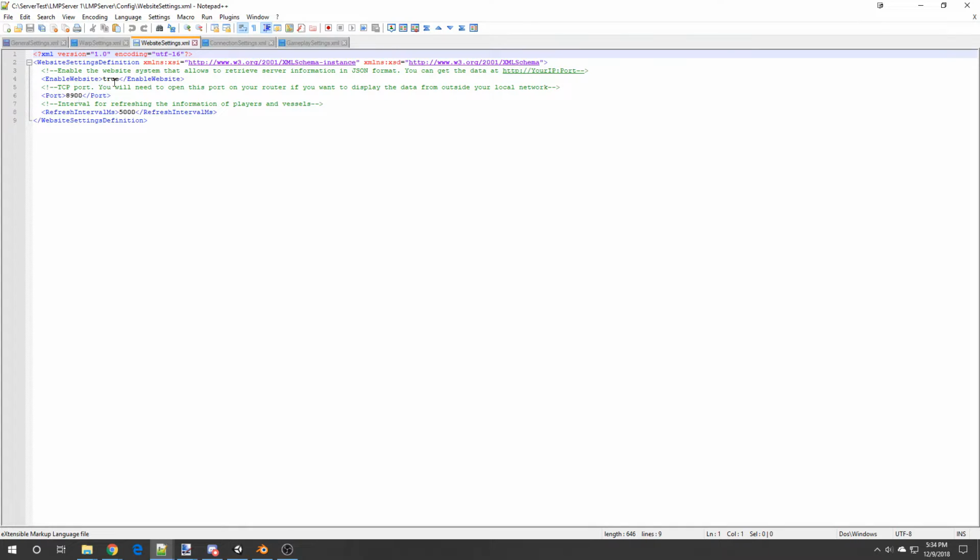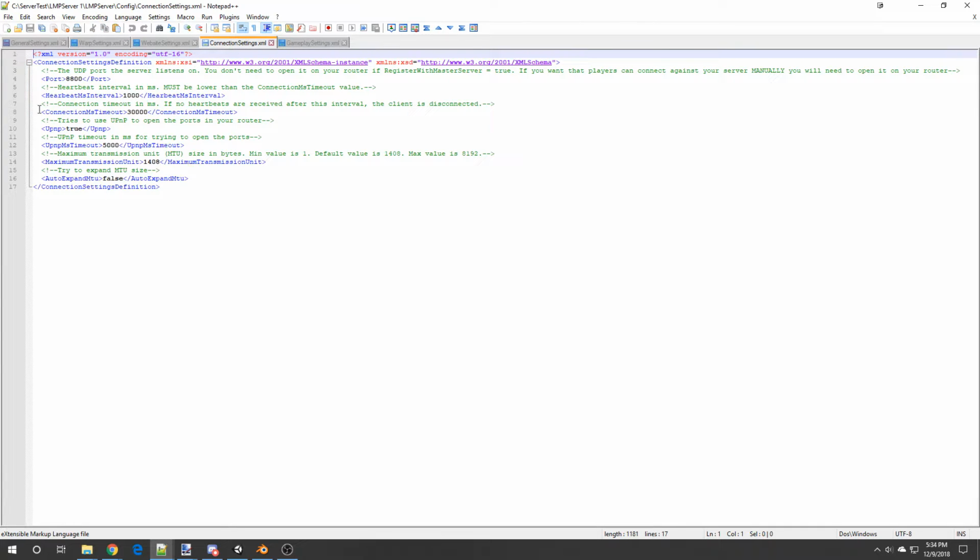Website settings, if you are like me and you run multiple servers, you will need to finagle the web ports. I just increment this by 1 each time. Connection settings, I also increment this by 1, and the way I do it is, if I see that I'm going to run an additional server, I just go from 8800 to 8801.